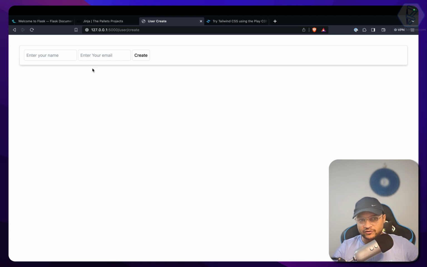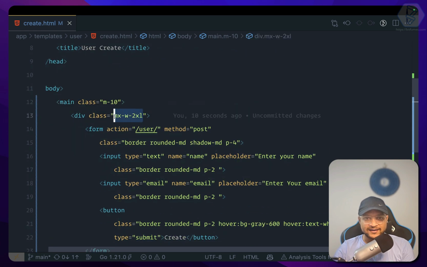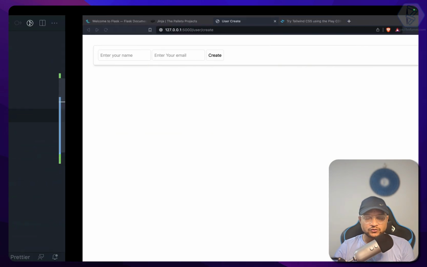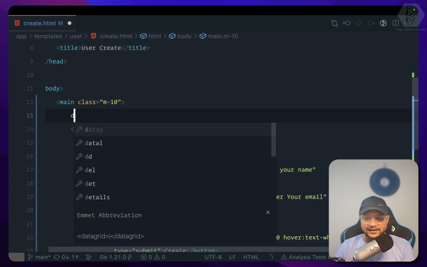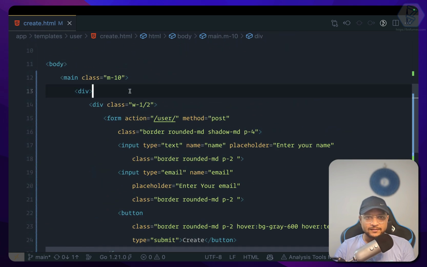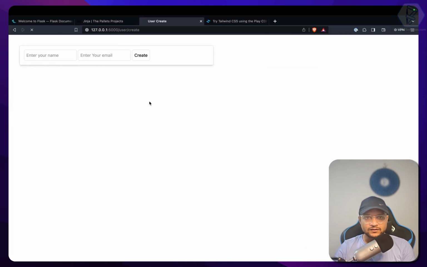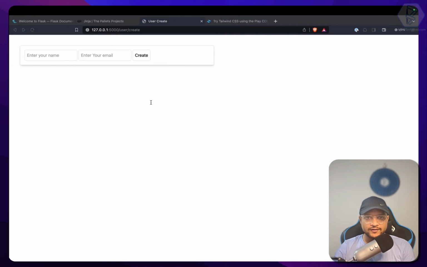So maybe I can give a margin of 10 all over the place like this. So we have the margin from everywhere, and with this margin we can say that the width of this form is going to be 1/2, so just half of the page, and I need this to be at the center. So first of all, I create another div which will contain everything, but at this point I need to say, hey, this is a flex and margin auto, and this is not going to be margin auto, it will go here.